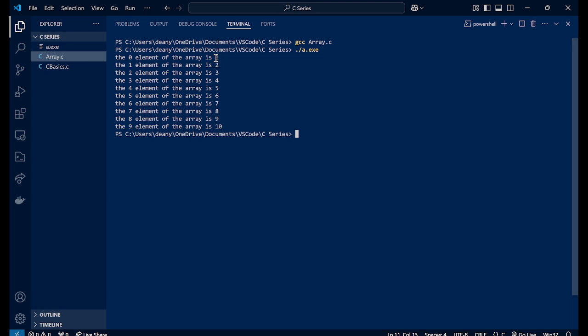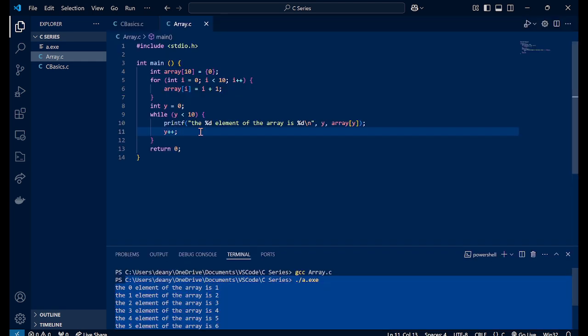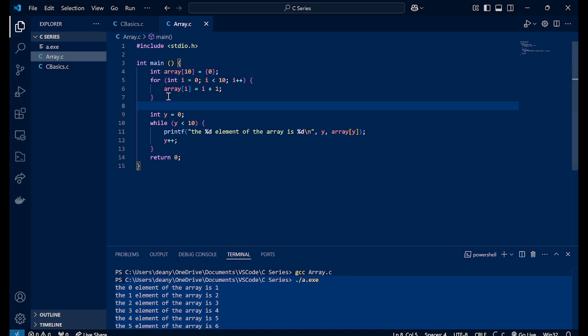And also the data that we have is the first element 1 2 3 until 10. That's how we manipulate an array, and that's how we print out an array using a loop. But yeah, we could use a different loop like this. For the first one, I'm looping with the for loop format, and the second one I'm printing with the while loop format.